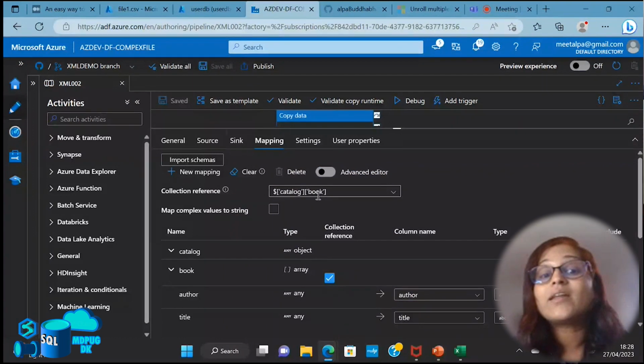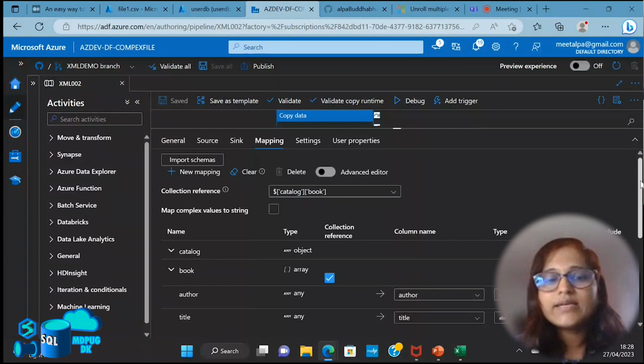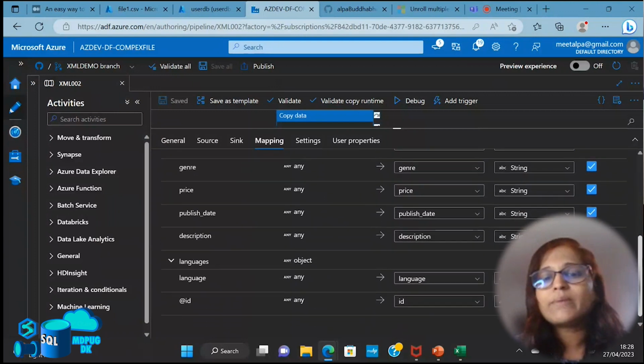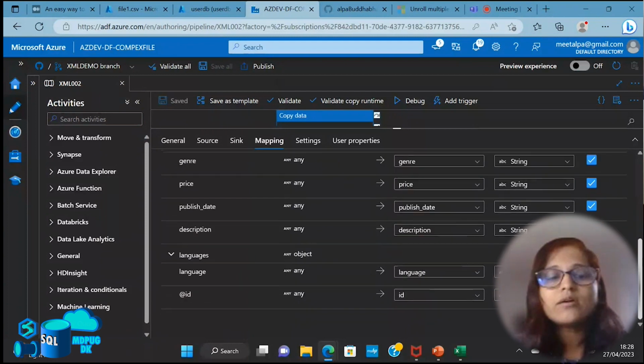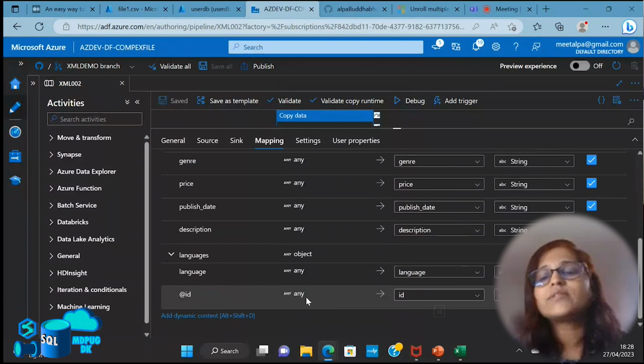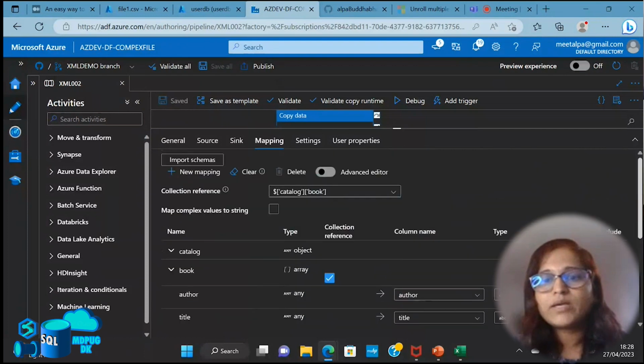Here I'm selecting my collection, because I have an XML file with one collection, which is the catalog books collection. You can do mappings as well. You can change a type, give any name, and even remove or add new fields here. So these are the mappings.